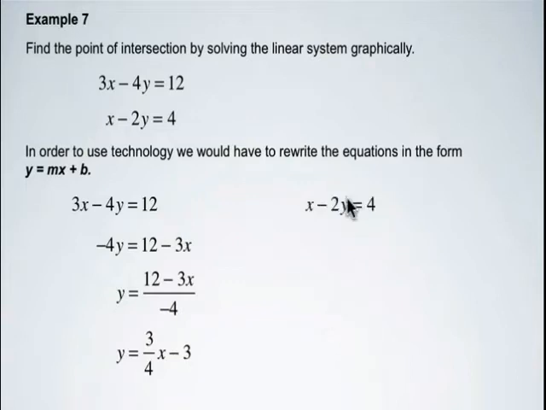So now we have to solve for y in the second equation. And so first thing we're going to do is subtract x from both sides. And then we're going to simplify by dividing both sides by negative 2. And when we do that, now this is understood to be 1, so this is negative 1 over negative 2, is positive 1 over 2, or 1/2 x, and 4 divided by negative 2 is negative 2. So our second equation is y equals 1/2 x minus 2.